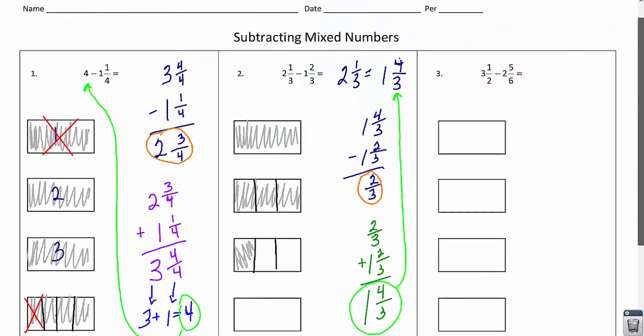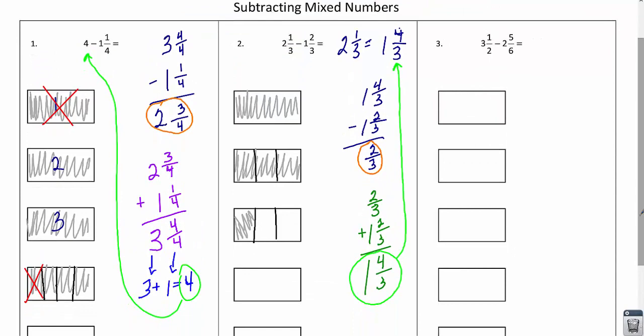All right, let's take a look at another one. Now this problem, there's a slight little thing we have to do ahead of time. You will notice that we have unlike denominators. Those are not the same. And we know that in any adding or subtracting problem with fractions or mixed numbers, the denominators have to be alike. So we're going to get common denominators. As it turns out, the common denominator here is 6. 2 can go into the 6. So we're just going to rewrite these.